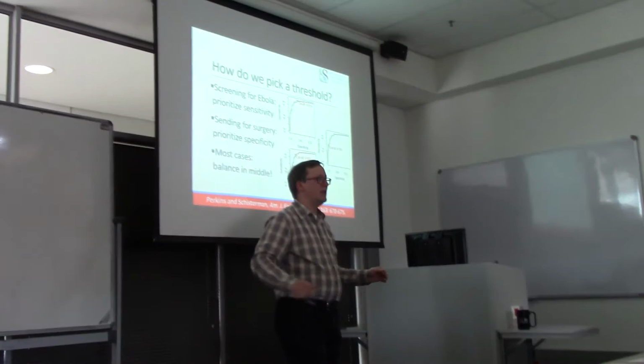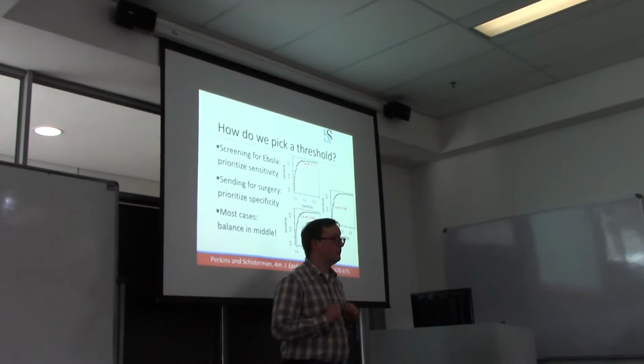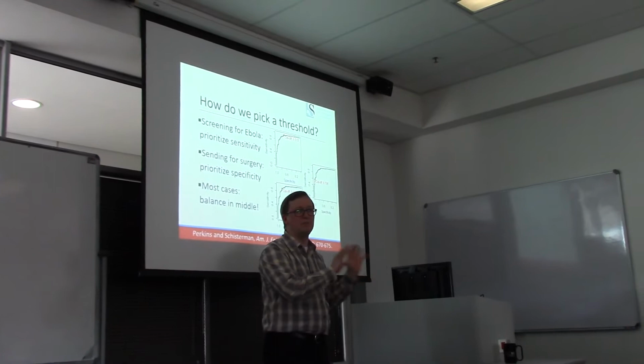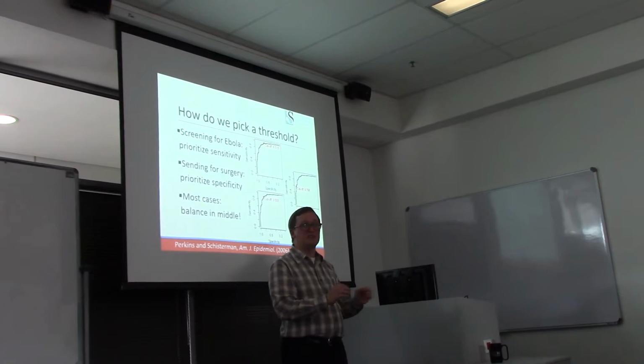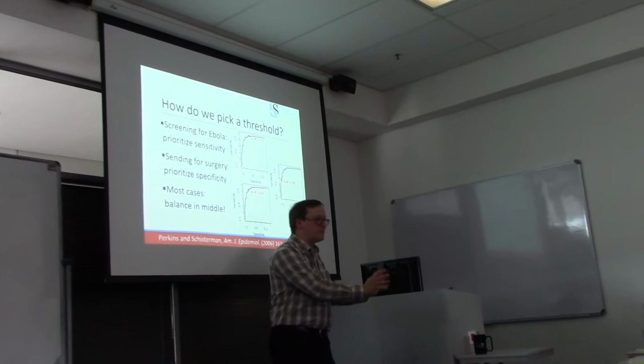So in a case like that, sensitivity matters above everything. After all, what is the negative outcome for somebody who doesn't have Ebola getting detected as having Ebola? What are you going to do to them? You're going to isolate them. You're going to put them by themselves in a room and pray to God they don't touch anybody else, right? And after a while, you're going to realize, hey, this person is not erupting in blisters and dying, right? So, it's inconvenient to someone to sequester them in a room for a few days, but it's nowhere near as bad as the downside of the wrong conclusion in the opposite direction.